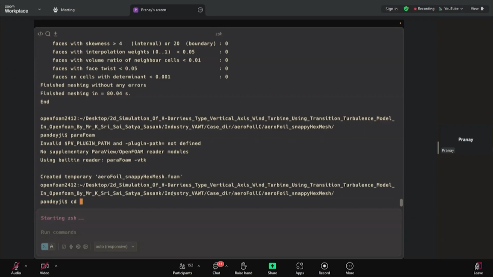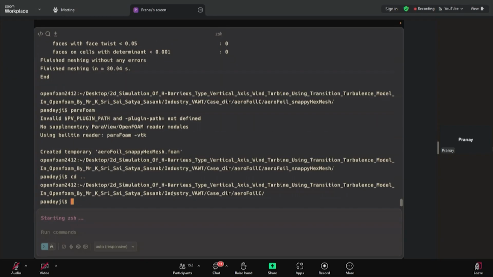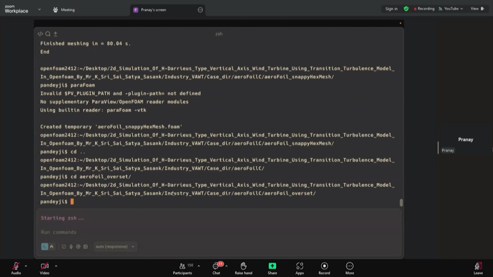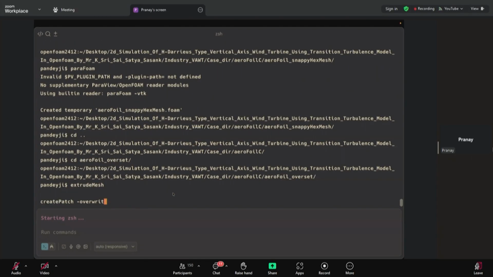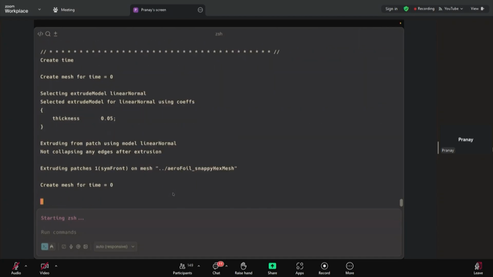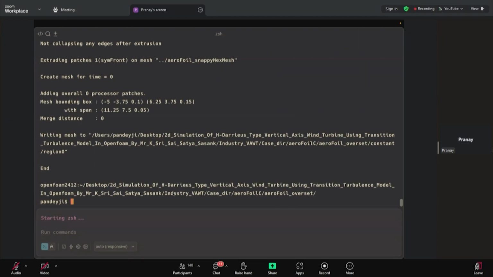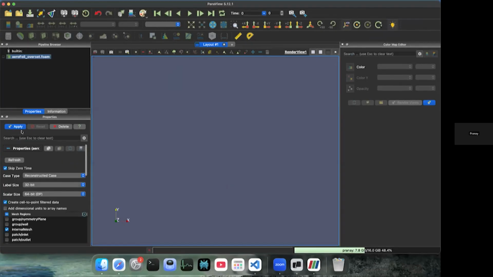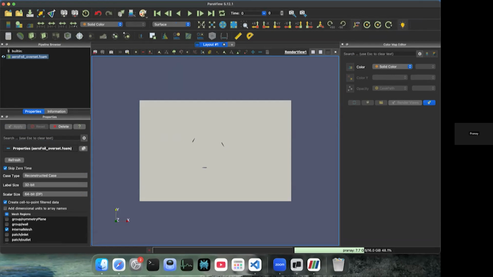This was the first step of mesh generation. I'll be switching back to the previous directory and moving to aerofoil overset. First, I need to use the extrude mesh command.